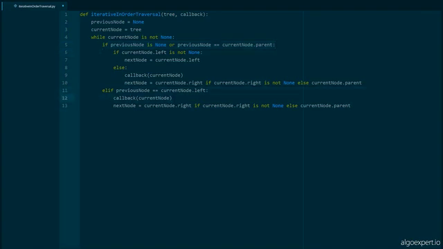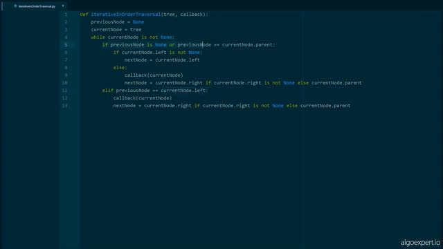But in this case, we're doing the same thing, right? Basically, when we come back from the left, if our previous node is our current left child, then that means we've explored the entire left subtree, and it's time to call the callback on ourselves and then either go to the right or go back up.